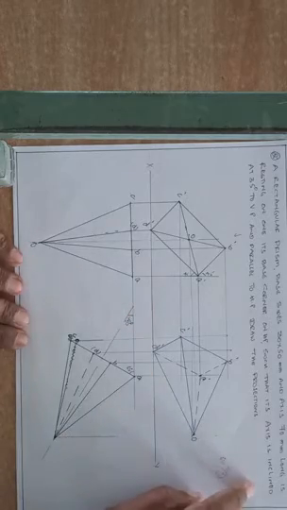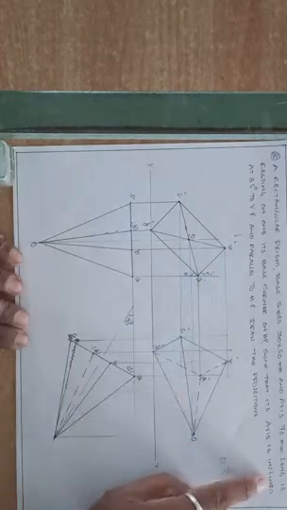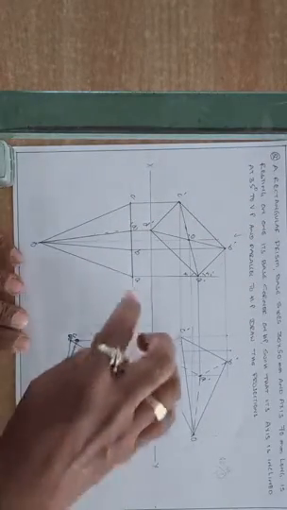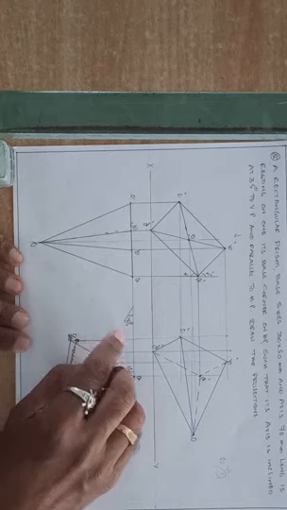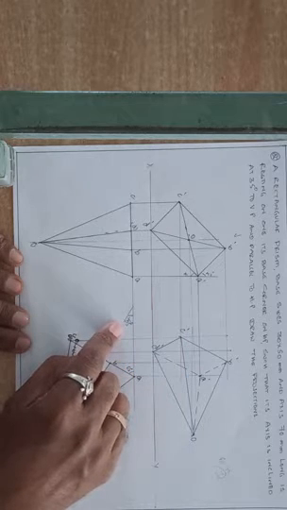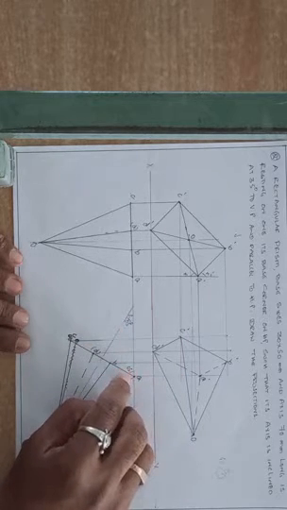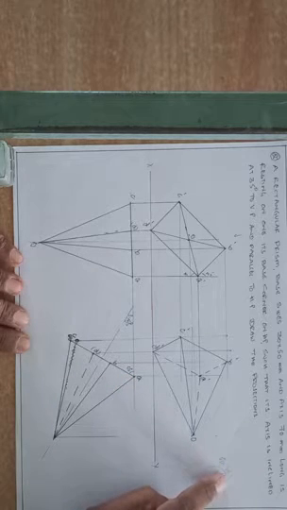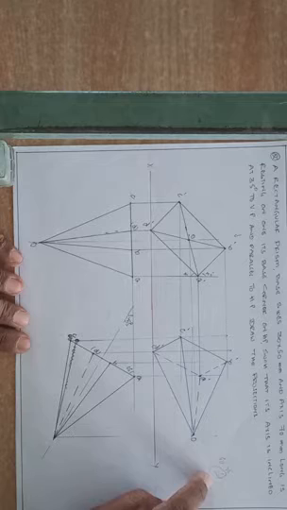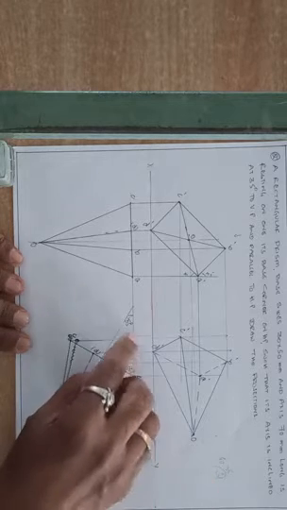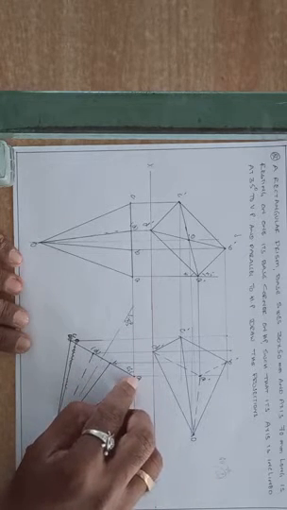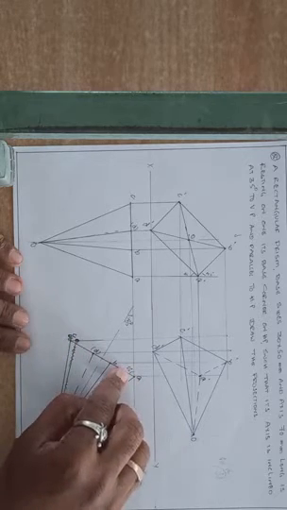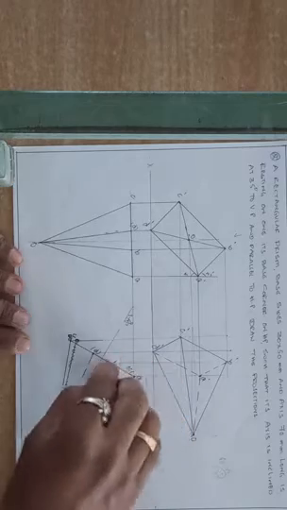Now again, what is given? The axis is inclined at 35 degrees. Same reference line. I advise you, when axis inclination is given, better to take the base inclination. That is obtained by 90 degrees minus axis inclination of 35 degrees, which gives 55 degrees. So anywhere on this reference line, take a point and draw the inclined line at an angle of 55 degrees. Transfer the distances on this line.